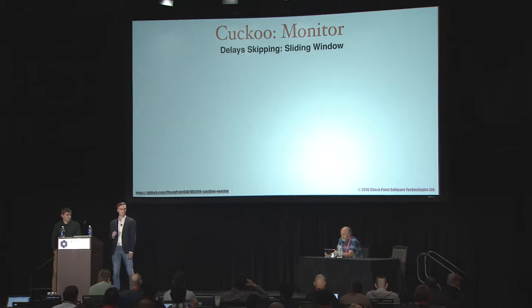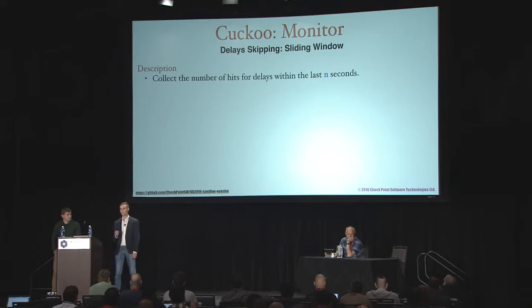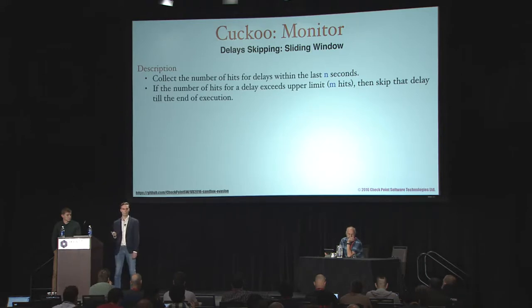This technique is described on the current slide. We collect the number of hits for a delay within the last 10 seconds. And if the number of hits for some delay exceeds the upper limit, then we skip the delay till the end of execution. As with each technique, it has its own pluses and minuses.